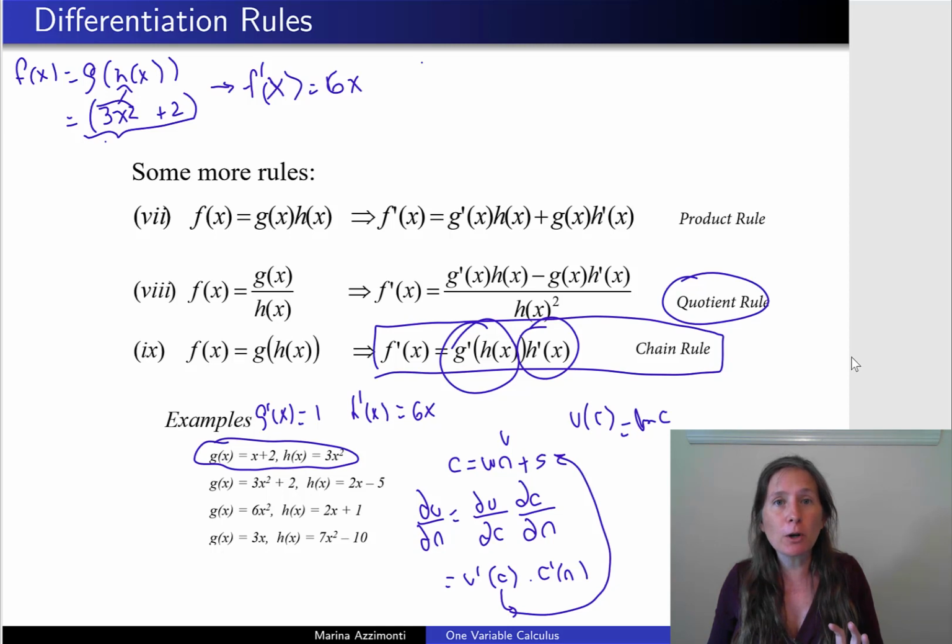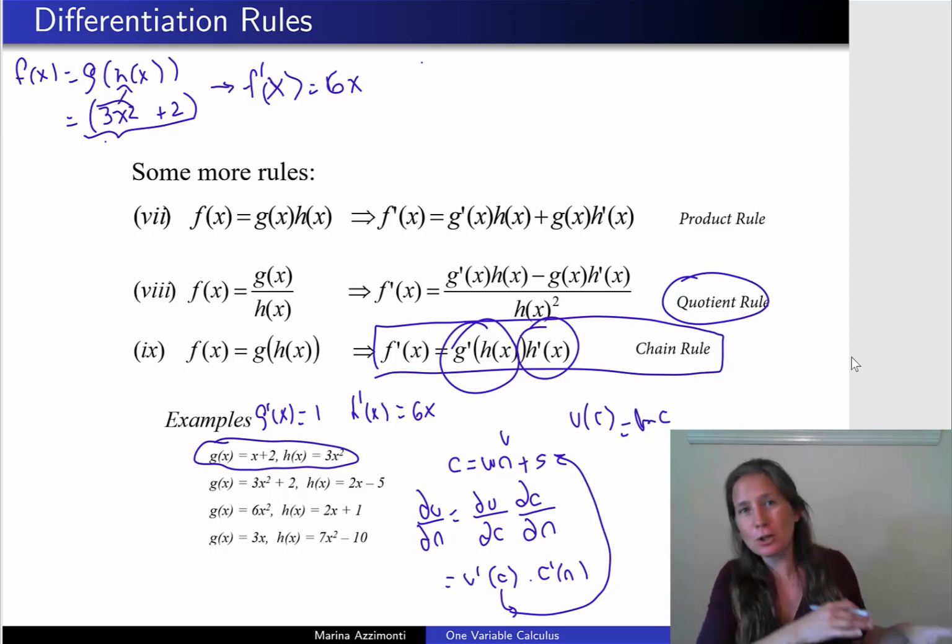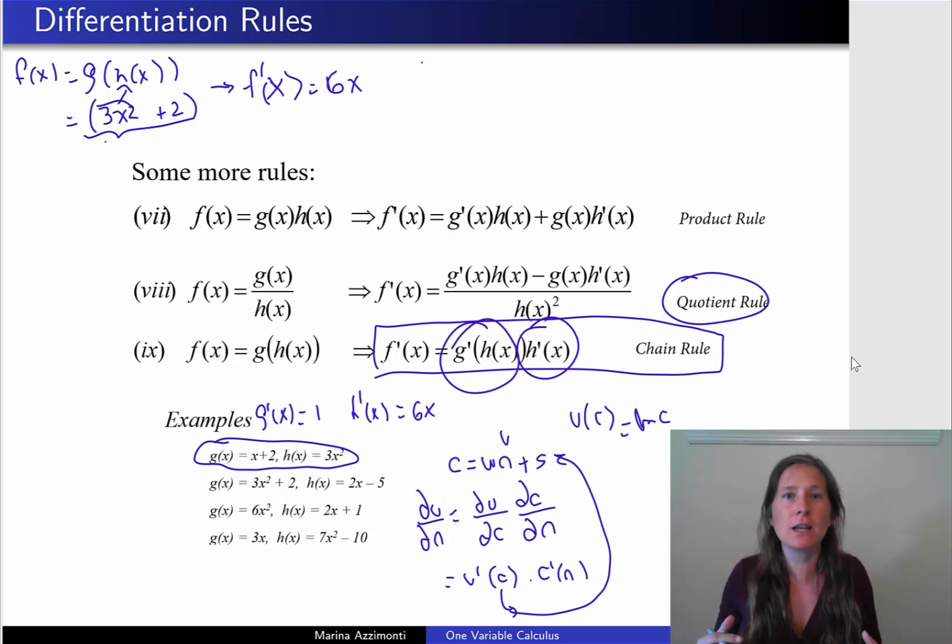So remember it, because people sometimes get confused. Composition of functions and chain rule, they are fancy names, but these are things that you have done in economics. It's typically when you are replacing a budget set or a constraint into an objective function and taking the derivative of that.